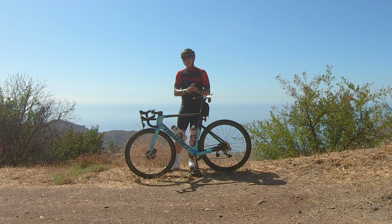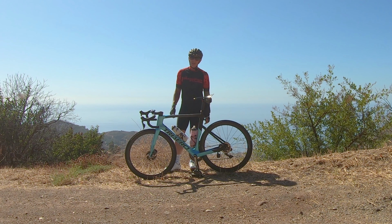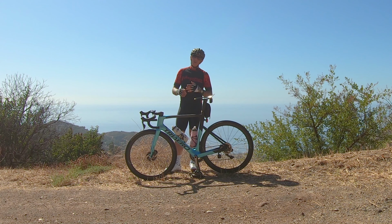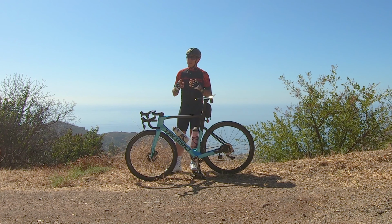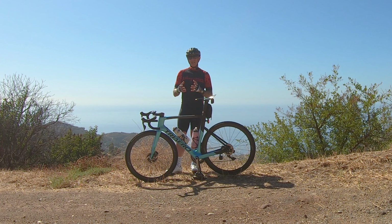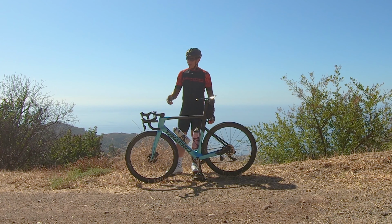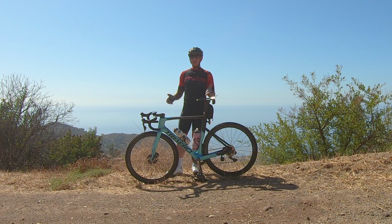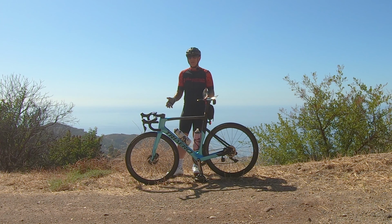The problem with those is, as you are riding, they get cut. So you look at them, they cut, they tear, and you don't get many miles out of them. An expensive set of tires for not many miles, which is why I switched to Gator Skins and now to the GP 4000s. A little more performance, still a very heavy tire, and not quite as stiff and heavy as the Gator Skins. So that's what I'm riding on here now. I've had no problems. These are the stock handlebars that came with it. This is unfortunately a 56. This was sent to me. I ride a 54, so that is the only bad thing that I can say about this.